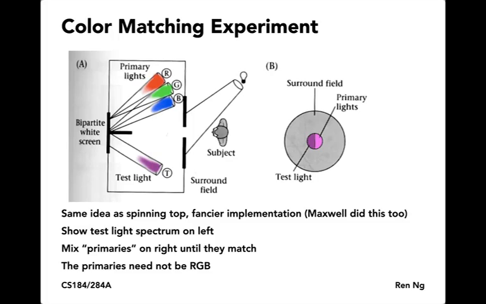In addition, since they're looking through a hole, you have to consider what they're seeing in the surrounding. Okay, so if you put a big colored poster on there, that was very brightly colored, and you look through this and see some other colors, maybe they might be a bit confusing color-wise. So usually it's standardized, you can see in this black part here called the surround field. It's a piece of paper that's white and then that's illuminated by a light source that's a good approximation for white. Those are all standardized too. A very common standard for white light is called D65. That's a good approximation for the spectral power distribution of daylight.